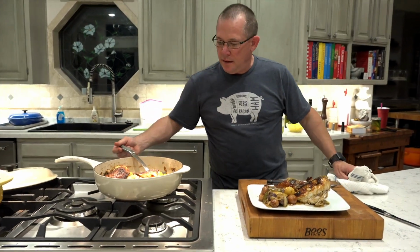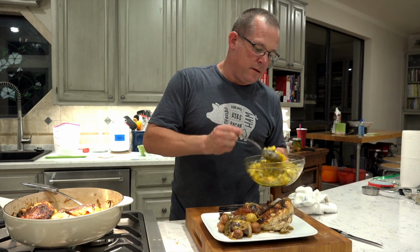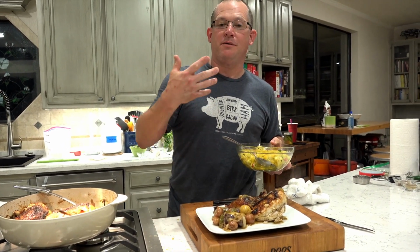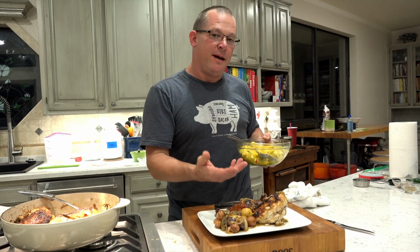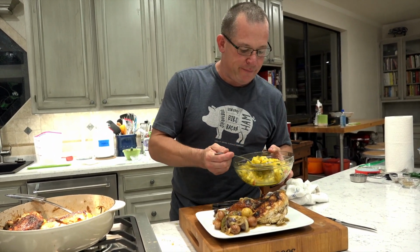Excellent. What I like to do with this, I love just a good fruit pineapple salsa. The richness and heaviness, believe it or not, the pineapple helps to break it down. So it has kind of a twofold. It gives a sweet, light, bright, nice acidic component. At the same time, the pineapple helps to digest it and move it out so you can eat more. That's just my whole theory behind it.